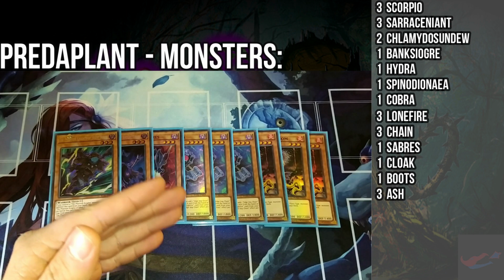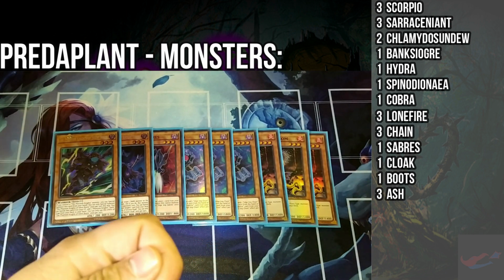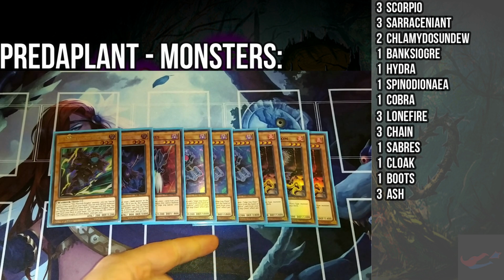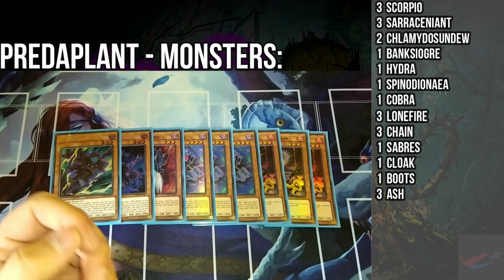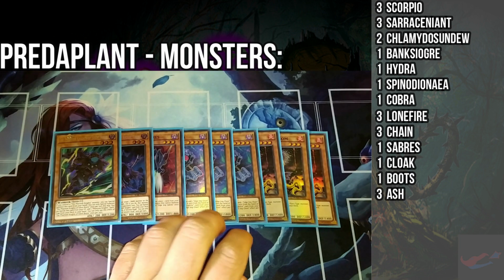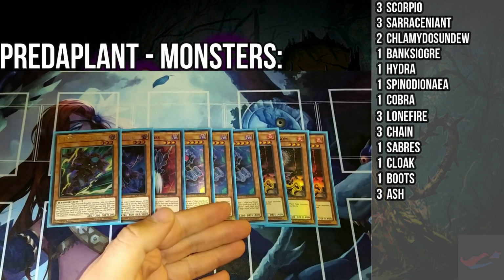Even if your opponent hand traps you, they can only hand trap one of the effects because the cost is to send this to the graveyard, then you start the chain links, so you can choose if you want the Darlingtonia Cobra effect to go off or the Chains effect to go off, and you basically search Patchworks, which is really good. And I'd rather have 3 of this than the 3 Patchworks because this is also a dark monster and it's quite better in my opinion.